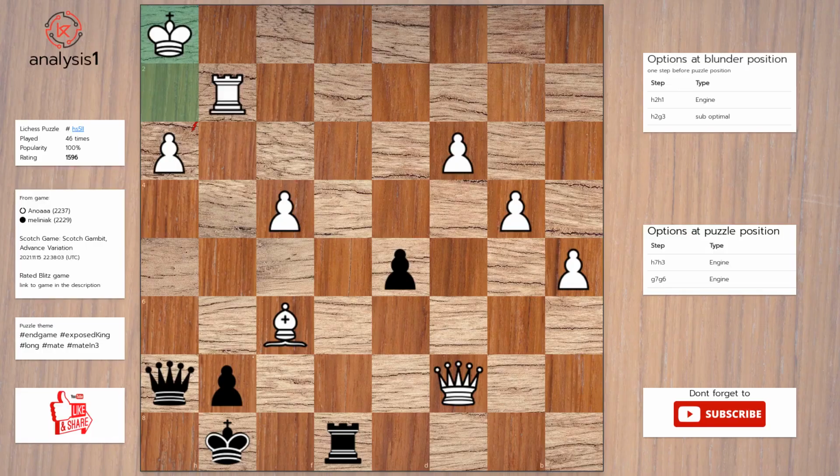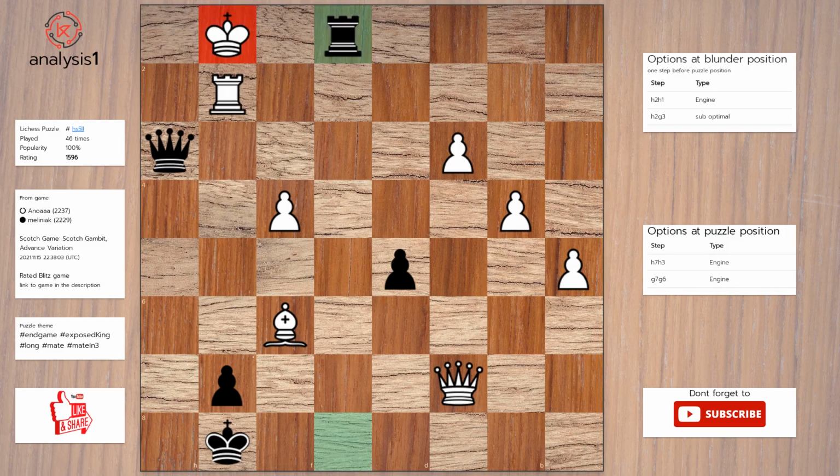Let's continue. Puzzle position vulnerabilities are queen takes pawn check. Checks in this position are rook to e1 check, queen takes pawn check, queen to b1 check. Solution to the puzzle is queen takes pawn check, king to g1, rook to e1 check, king to f2, queen to e3 checkmate.